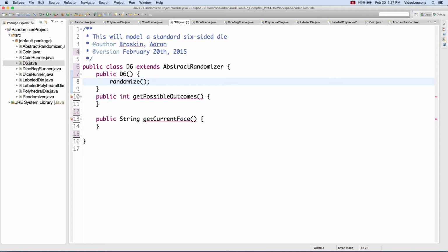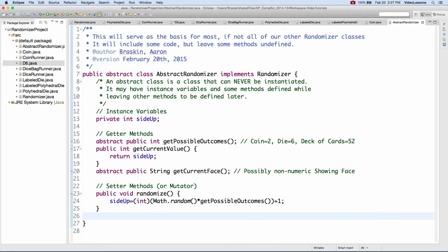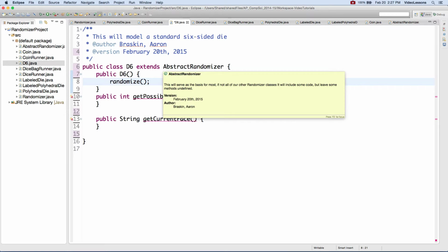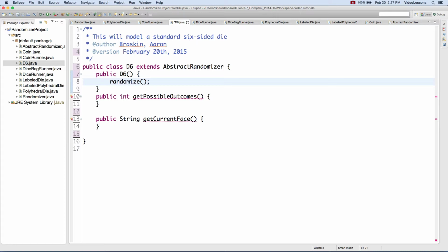In this case, the randomize method comes from AbstractRandomizer right here, and that's because my D6 extended that class. So I inherit that randomize method. The AbstractRandomizer class is considered the superclass of the D6 class. Okay, so I have used randomize.